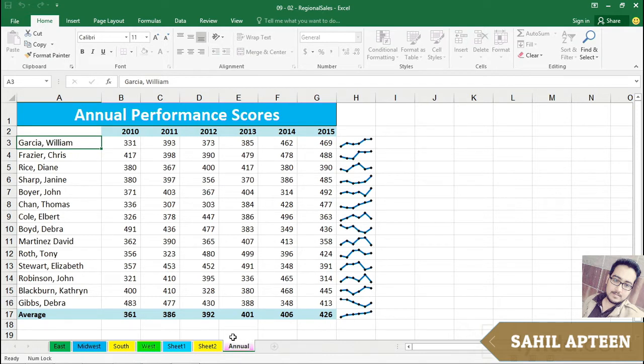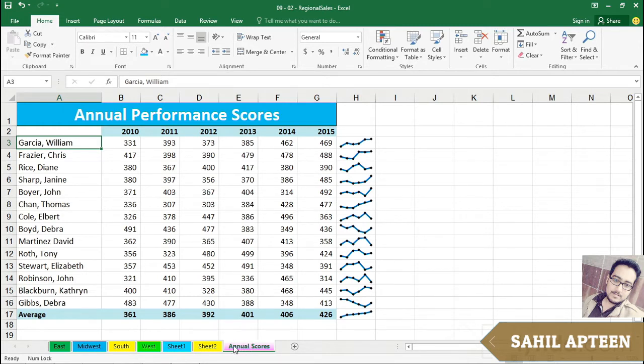You can have spaces in a sheet tab name. You can use up to 31 characters. Annual scores. When you use formulas that refer to sheet names, those that have spaces in them also use automatically embedded single quotes. It might make some formulas look a little bit more complex, but there's nothing really wrong with a space in a sheet name, and sometimes it improves readability. Again, to change a sheet name, simply double-click and start typing.